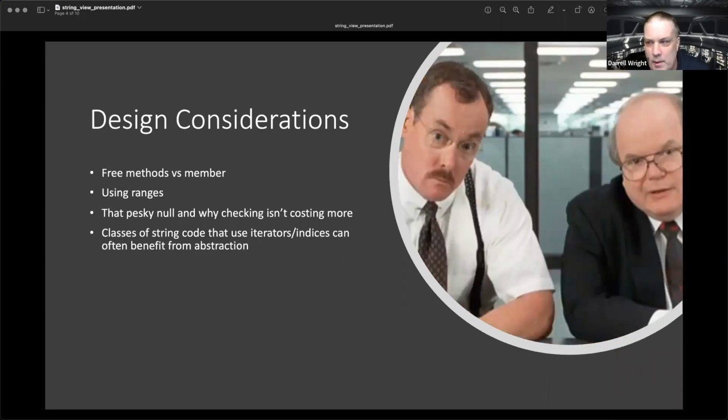So some of the things considered here: using member functions. The free methods don't compose as well. A lot of the methods added are returning a string view or a reference to self, so you can chain them, and that comes into things like trim. Sometimes some have suggested, well, use ranges, because you can do things like range split now, but that doesn't carry the state in the string view itself. The string view class itself makes a really good state object. It's useful when you're doing a parser of sorts, because it keeps your current placement. So you have to go back and subtract, remove prefix, remove suffix if you're using ranges.